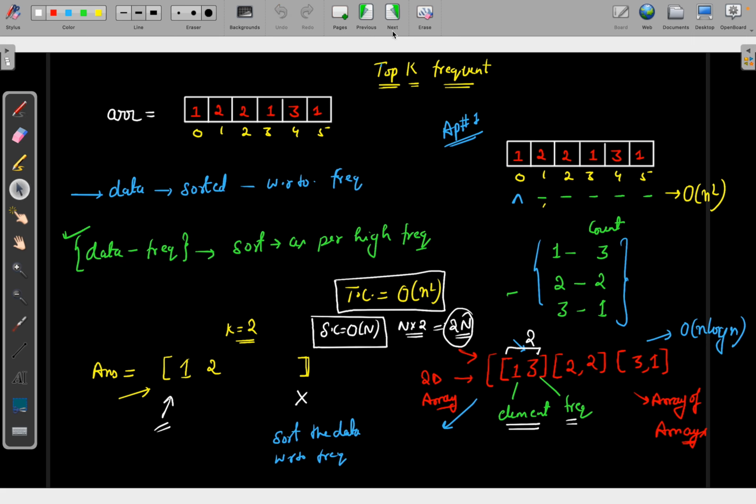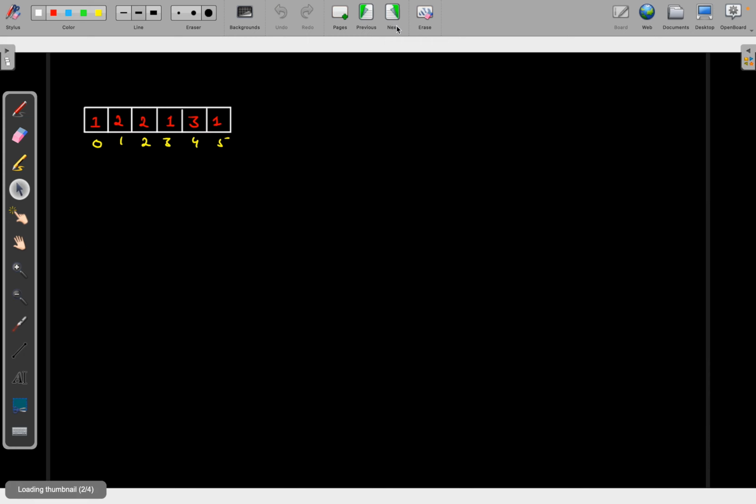Now let's see how we can optimize this code. Again, I have one array. Let me take some different elements. I will take 3 with 2 count, then 1 with 3 count, and then 2 with single count. So this will be the order.